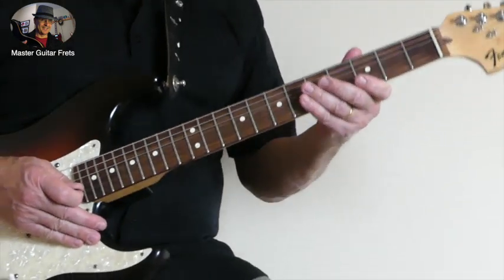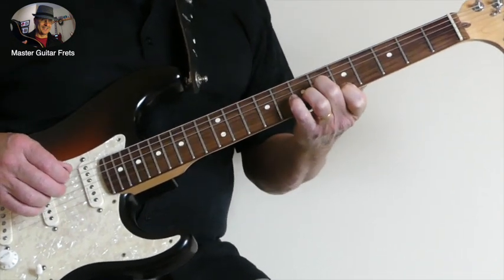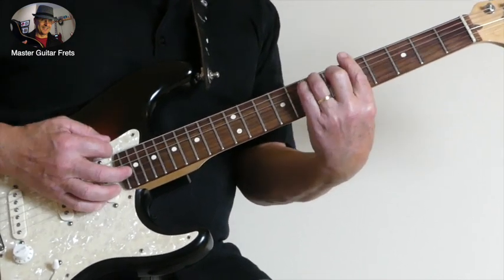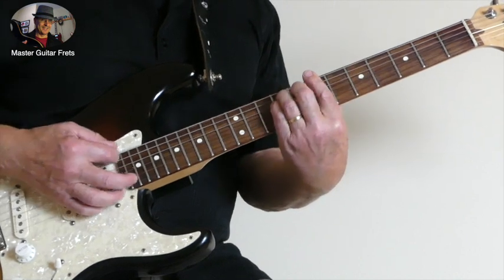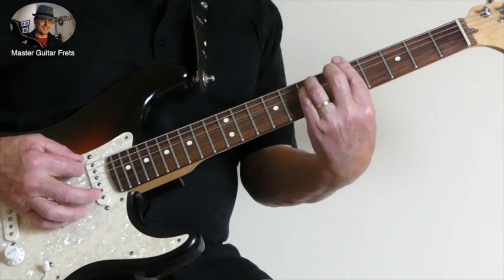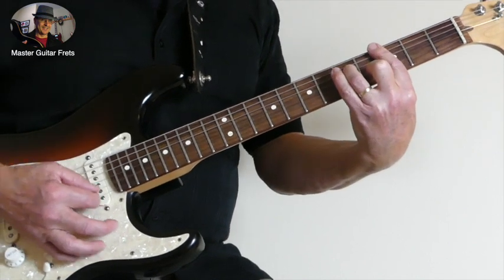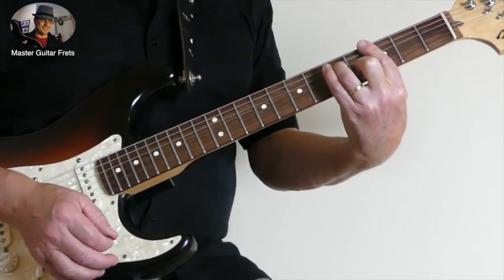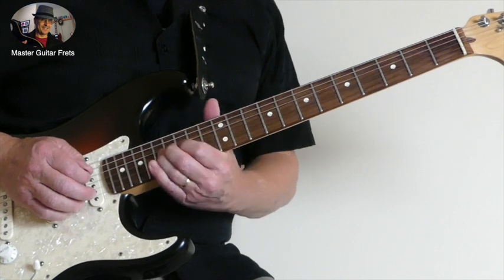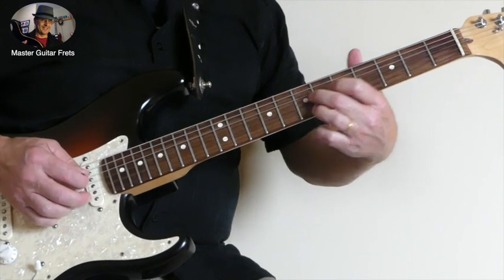Lick 5 is a series of double stops and also chord notes playing over the G7 — the A minor, the B minor, the B flat minor, back to the A minor, and then the C7. So I'm going to do that whole thing. We just came out of this here, so now we go to G7 and we go — we're going to slide.